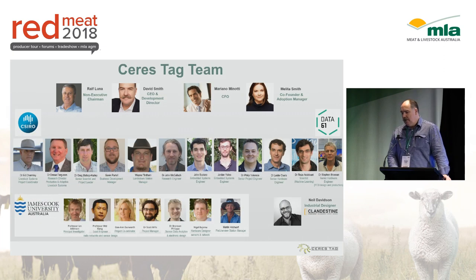The team — there are 24 in the team at this present time. Starting from James Cook University, one of the best groups around with the only IoT degree in Australia — they bring a wealth of expertise. The industrial designer in the right-hand corner is arguably Australia's best, having won three of the five awards this year at the National Awards — and he also grew up on a cattle farming family. CSIRO brings extensive animal science, along with hardware, software, embedded systems, and machine learning all going into this tag.